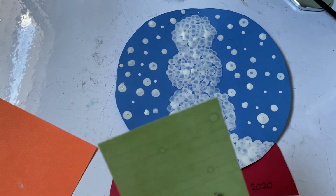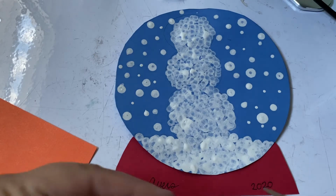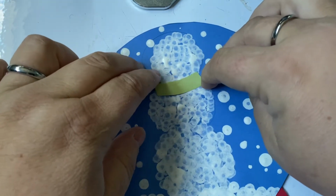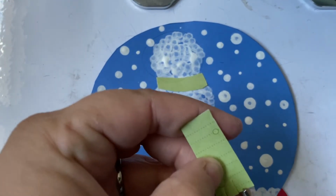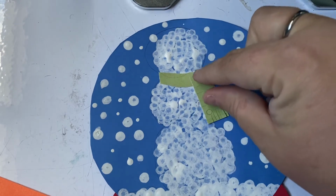So I'm just going to cut a little strip of this. But I need kind of a smaller strip. So maybe like a curved strip. Nope, still too long. Make it a little bit shorter. Okay, so that's gonna be this part of his scarf, the part that goes around his neck. And then I'm gonna make a little part that goes down. And at the end, I'm gonna make little cuts. You don't have to, but I think it's kind of cute to make the fringe. So I'm going to put that right there. Okay.